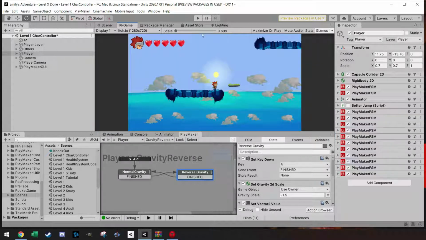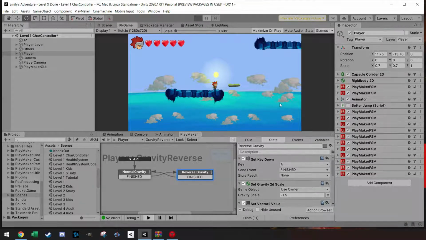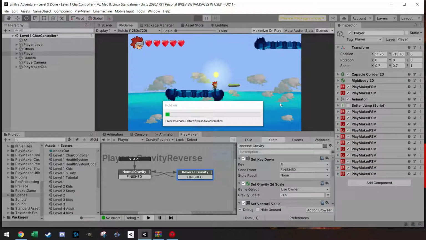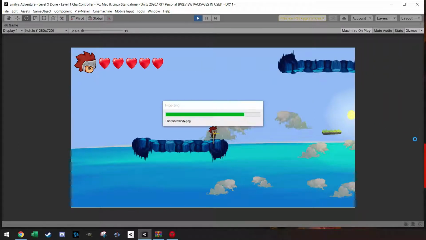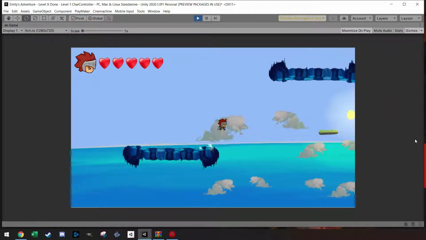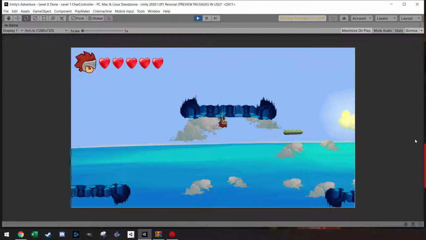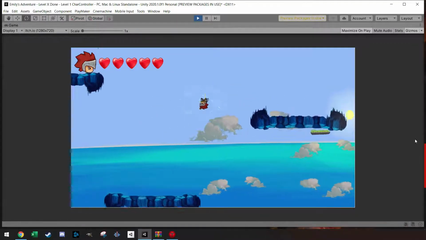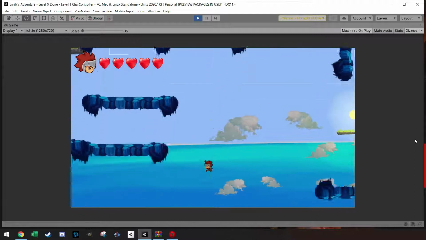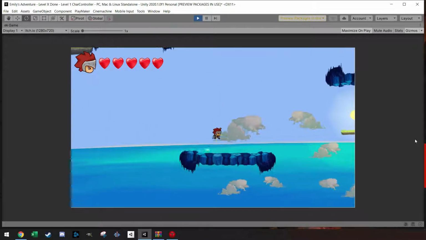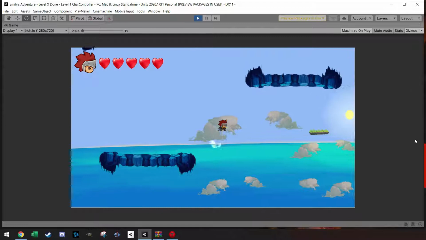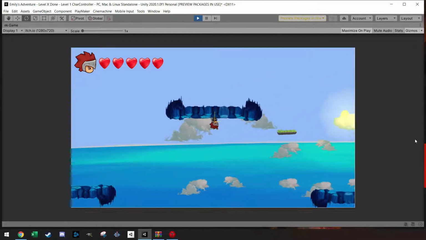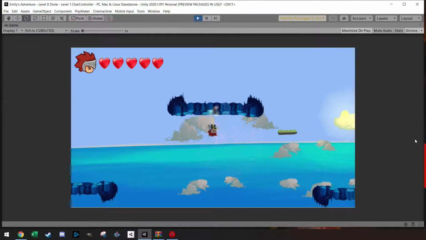So let's have a look once more at this cool feature. And as you can see, it's very simple to implement this, but we can just jump now. We first do gravity and you keep running. And actually I can also just use the dash. Oops. So I can still use all the other features as well. I can also just shoot.